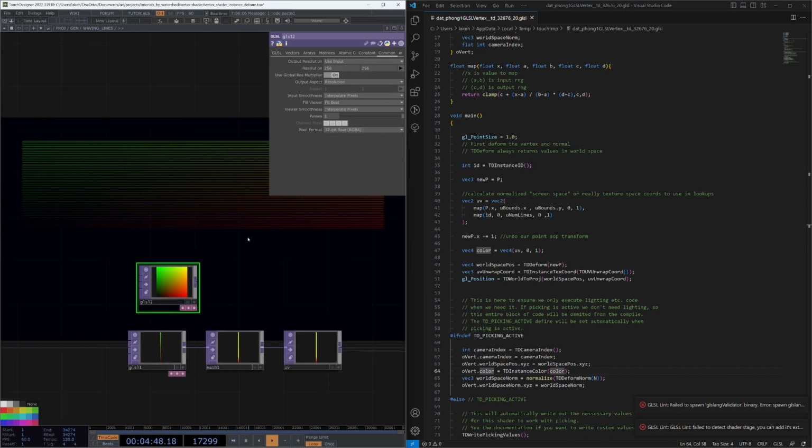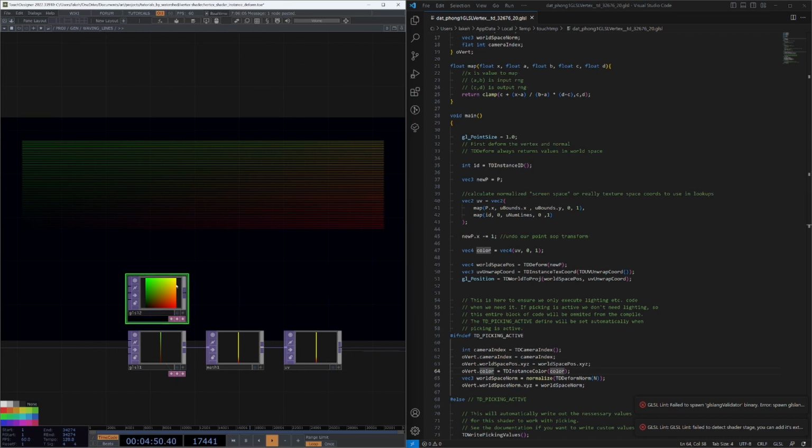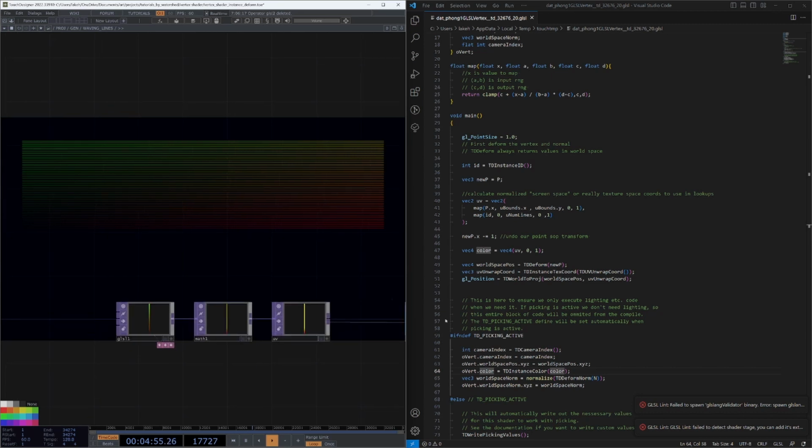Looks very similar to our classic UV pattern in the GLSL TOP. So that gives us some confidence that our remapping is working correctly.